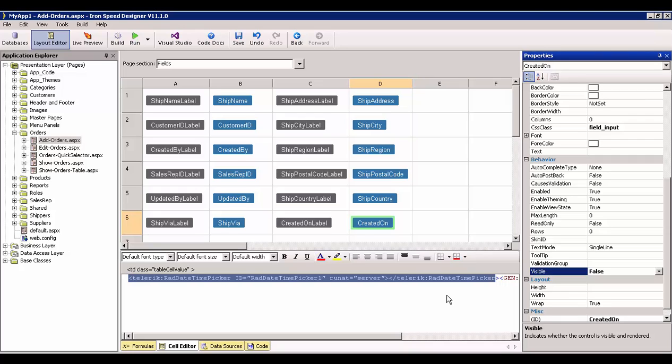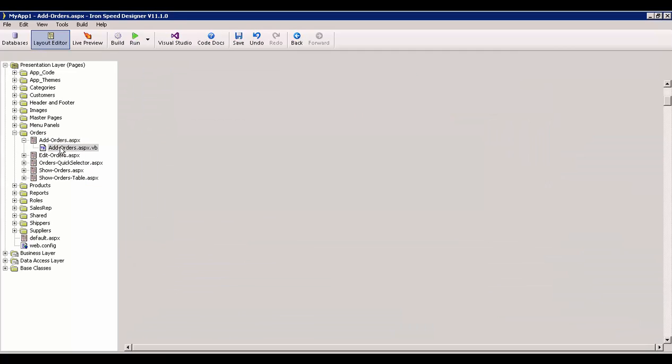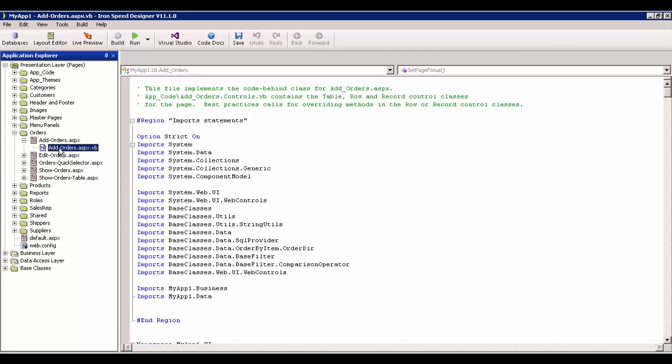Now we have to make sure that the values get populated. At this point, all remaining things can be done from the Add Orders page code behind page. First thing we'll notice is that we are going to want to mention Telerik here, but we don't have the import statement. So let's add that so that we can access all the Telerik UI stuff.